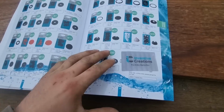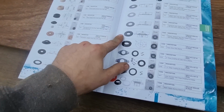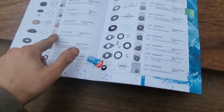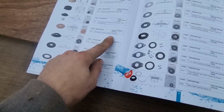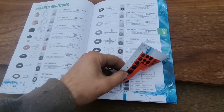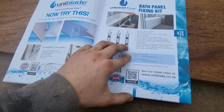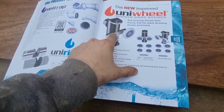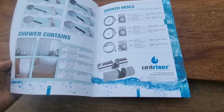And then you've got universal flush valve washers, so they're for like the flush valves on your toilets. What's that one? That's like the Wisa Sign Fix Impulse. So it's all them they do. And they also do universal seals for showers, and then universal wheels. I've used them before, they're pretty good. And then obviously riser rails. So there's some interesting bits in there.